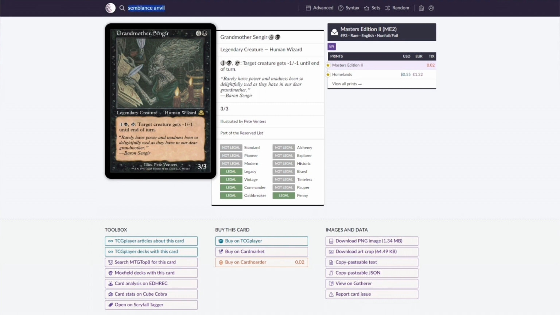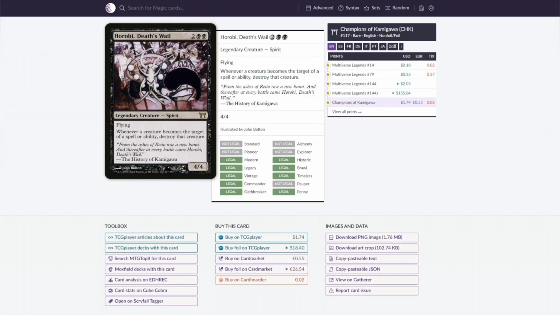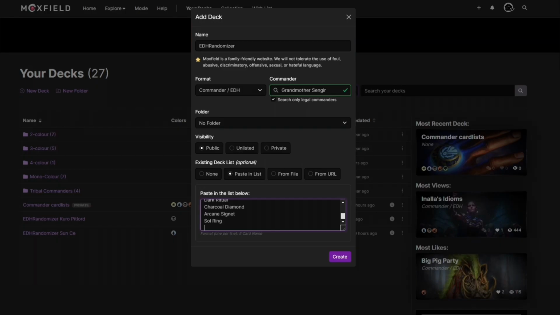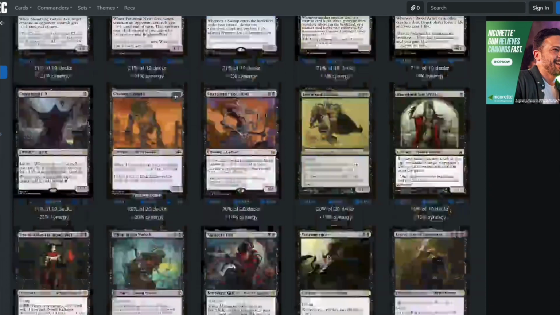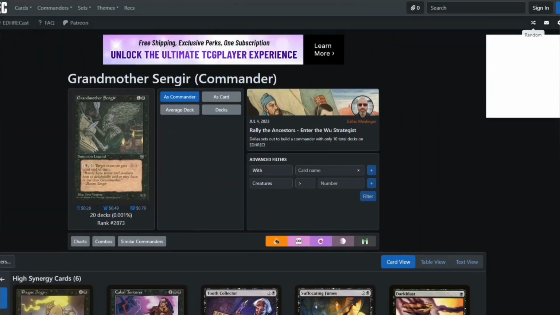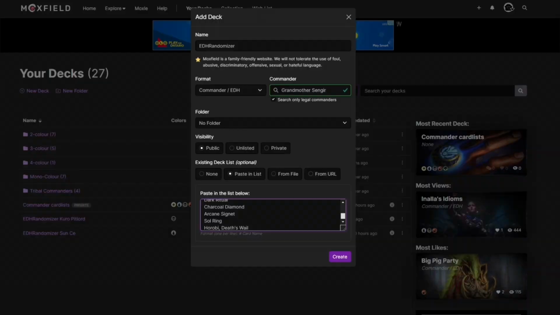For the fact that it's a target, I think... Is that what I want? No. I can never spell the name right. Oh, I did have it right. Harbinger of the Hunt? No, Hazoret? Death's Wail: whenever a creature becomes the target of a spell or ability, just flat out destroy it. So that can be really good in the sense of you can just target with her ability and it just kills them. So that's pretty good to go with that. Yeah, we definitely want... We always want Caged Sun in monocolored decks.